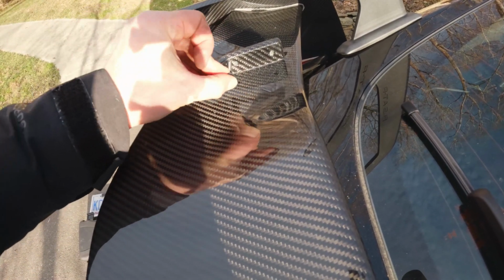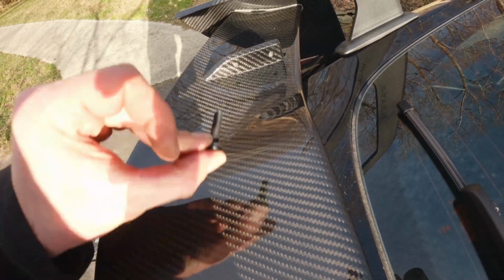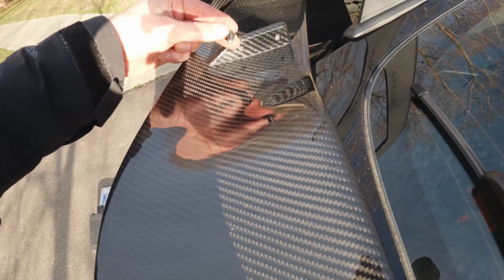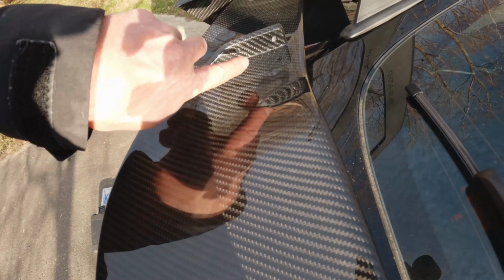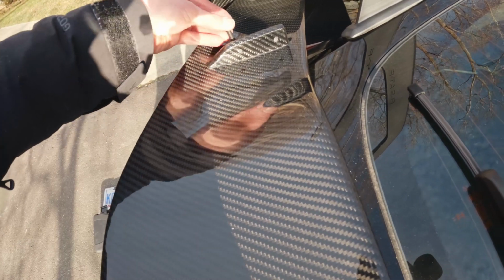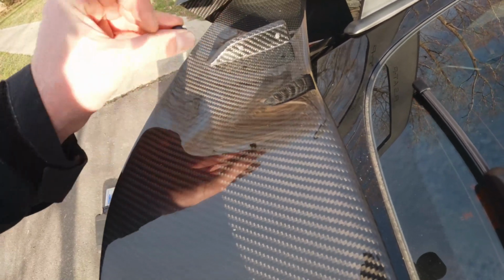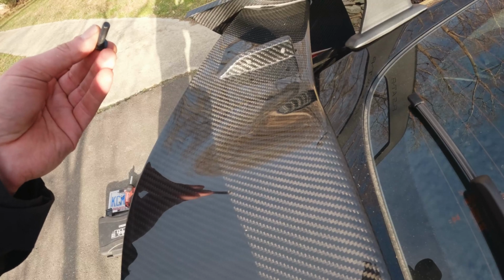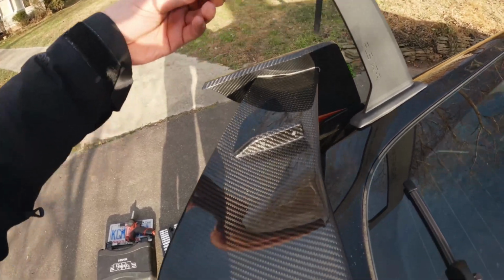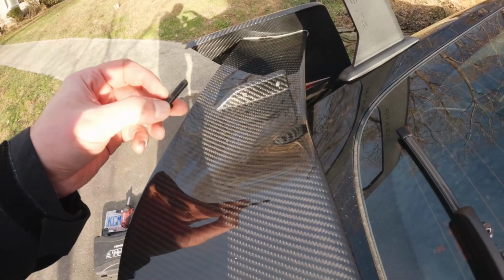This doesn't go through the hole. So now I have to sit here and force these through the holes, even though, according to their video, this is supposed to come in from this way, and then the lock nut goes on this side, from what I understand. But if it doesn't fit, then I can't really hold it there and slip this through here and expect anything to happen that's any kind of good.